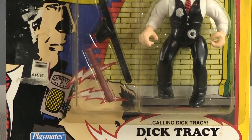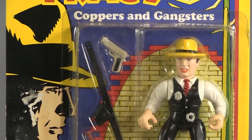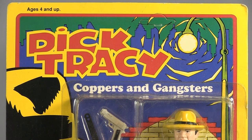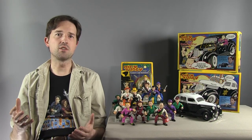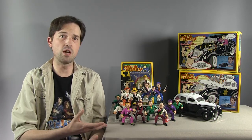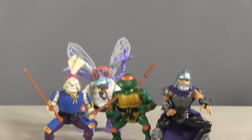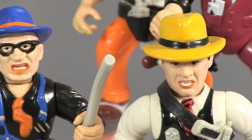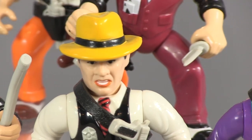The figures were made by Playmates, who had become a household name thanks to the success of their Teenage Mutant Ninja Turtles line. The figures came on vibrant card backs that really stood out in toy stores, and the characters themselves were equally colorful and eye-catching. But Dick Tracy action figures leave no room for middle ground — you either love them or you hate them, and it all comes down to the sculpting. Playmates were working off the premise that the formula used on Ninja Turtles would work just fine with Dick Tracy. The figures were given similar proportions to the Turtles toys, with exaggerated features and large heads with grotesque facial expressions.